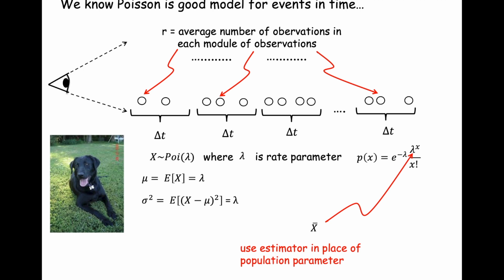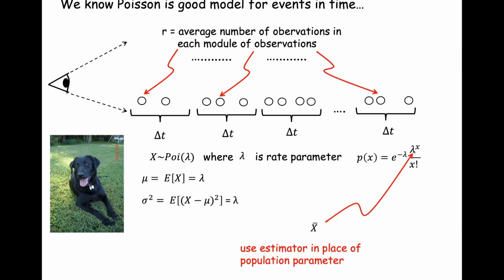And so for the Poisson, we know that the population mean of Poisson is lambda. So that means if x bar is a good replacement for the population mean, lambda, we know that everywhere we see lambda, we can replace it with an x bar. So here in our expression for the probability mass function, we have e to the minus lambda, so we can replace that with an x bar. We have lambda to the x power.